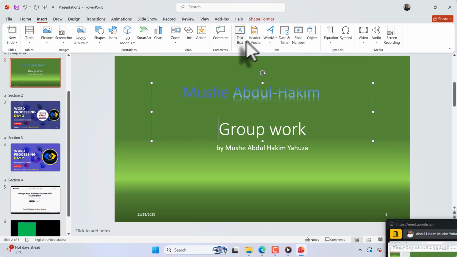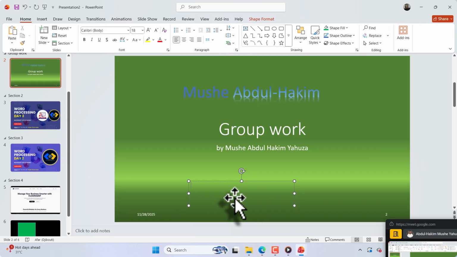The date and time here is not the same as the date and time that we had on our header and footer. This one allows you to insert date and time into the document. Okay, so if I wanted to add the date and time that we were designing this slide, I could just go into insert text box, draw here, and I can just see today is 28th, the 8th November 2025, right? So this is normal, all right.